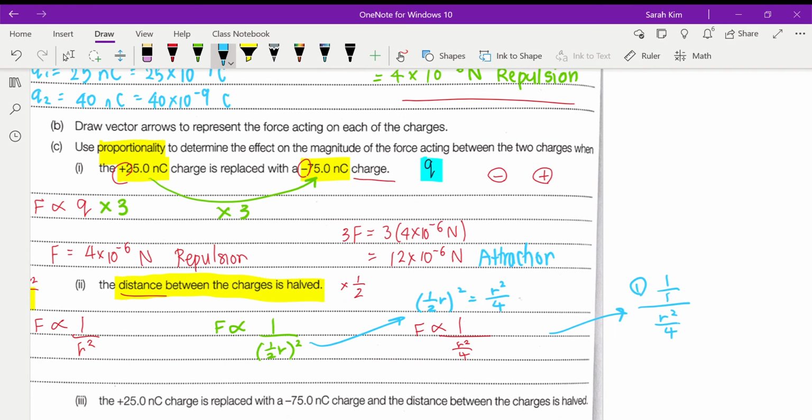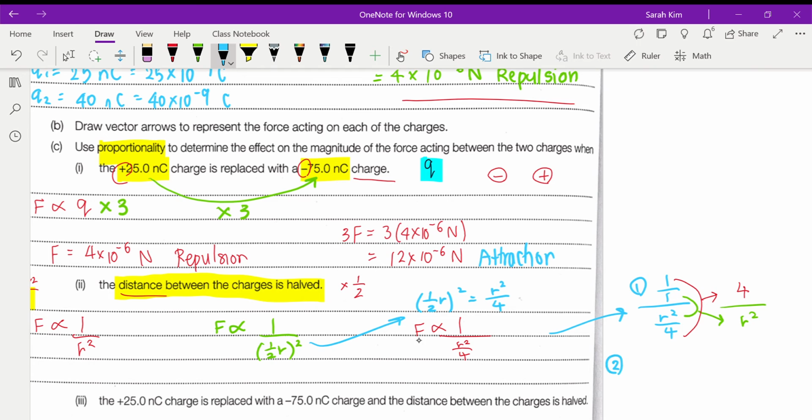So there's a little tip to it, kind of like when you times fractions or divide fractions and you do something called cross multiply. There's little tips to doing it. So all you have to do is times these inner ones together and it goes to the denominator, so R squared. And then you times the outer ones together and it becomes the numerator. So 1 times 4 is just 4. So that becomes the answer when you solve it. That's one way of doing it.